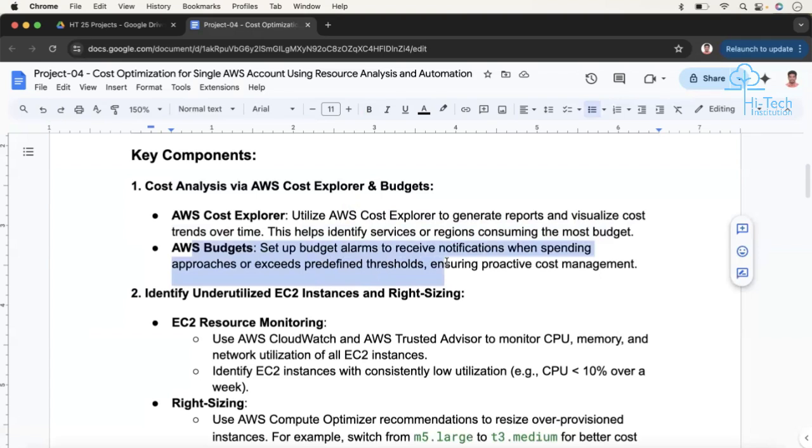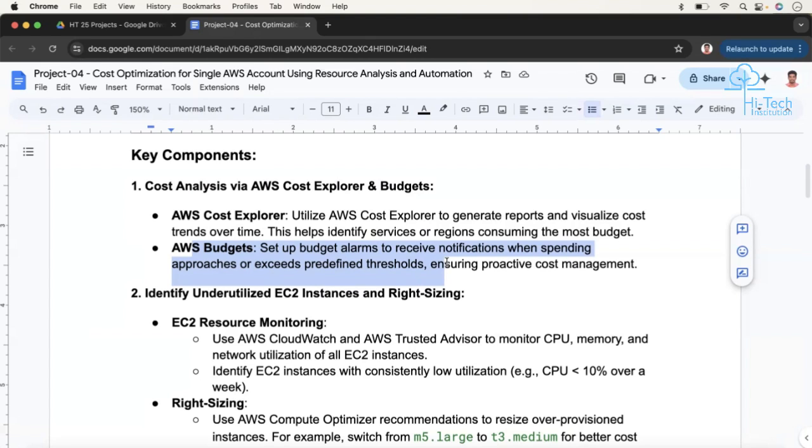What is meant by budget? In the same cost analysis service, AWS Cost Explorer and budget service itself, we have an option called AWS Budget. Budget can be set up in two ways. One budget is the general budget. So every month you can set up some threshold. $3,000 is my account's average monthly billing cost. When it goes beyond 3,000, it will send us a notification: hey, you are breaching your monthly budget. Like that, you can set up a monthly budget that will trigger an alarm when you breach it.